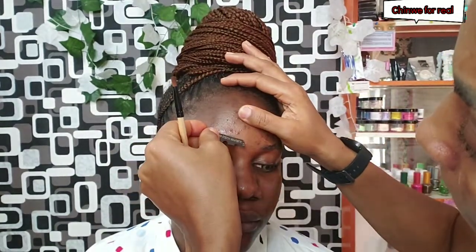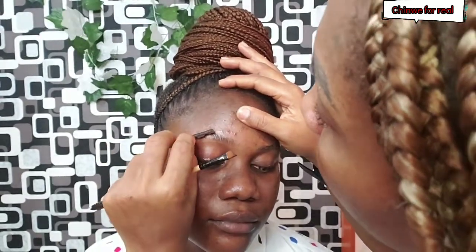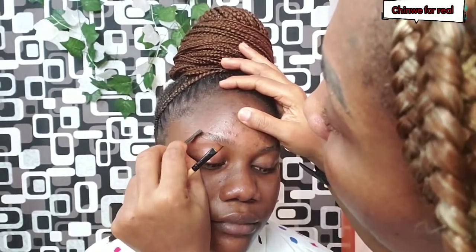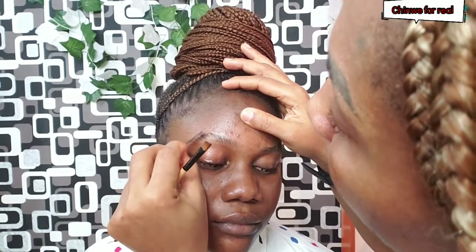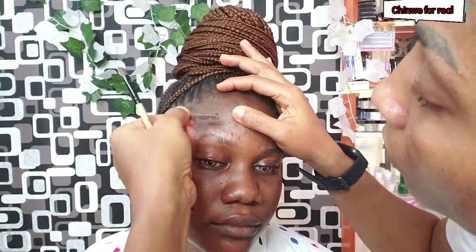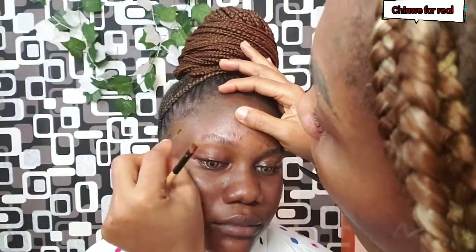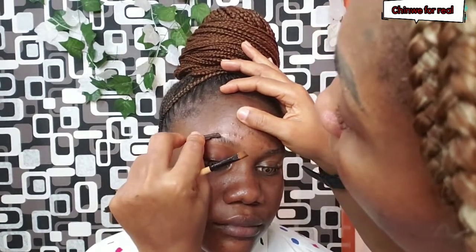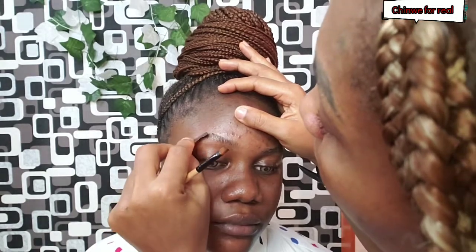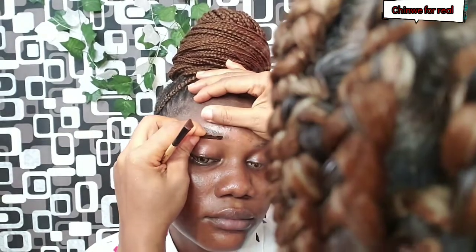You brush up again and clean up the excess. As you are cleaning up the excess, still be creating your arc. Make sure the arc is well positioned. Anywhere you did not remove the hair very well, you clean it up well before you go to the next brow.